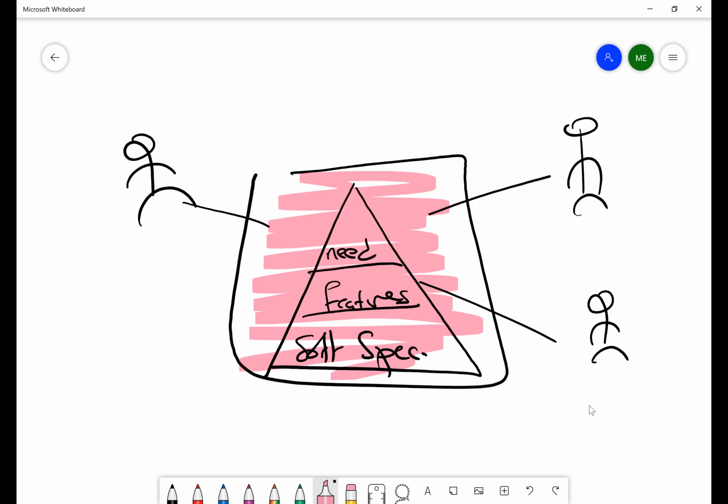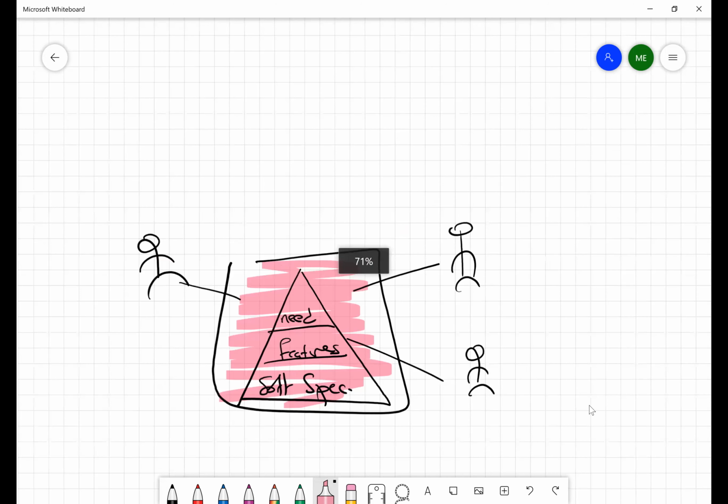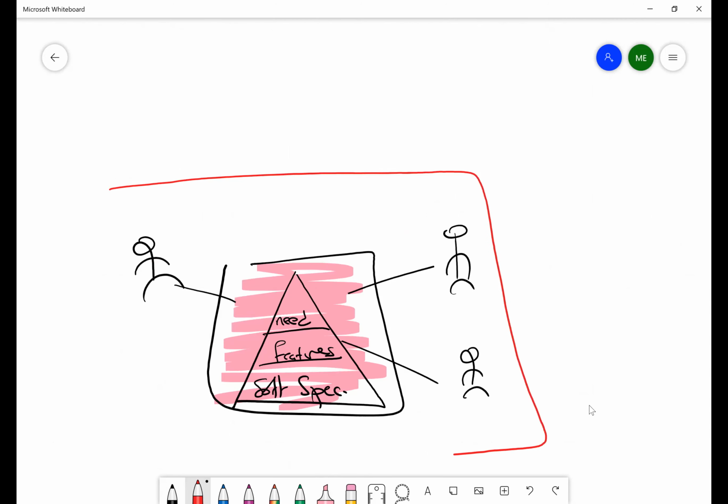Or should I say from the perspective of the institution? What is the institution? It's the institution that holds all these people together. So these are the people that I have, and this is the system that I'm going to create for that institution. It could be a university, a hospital, anything. I start to think of my actors, and then I think about what the system itself needs to have, as in what the needs of my institution are. Now, in order to figure out the needs of the institution, you can think of it this way.